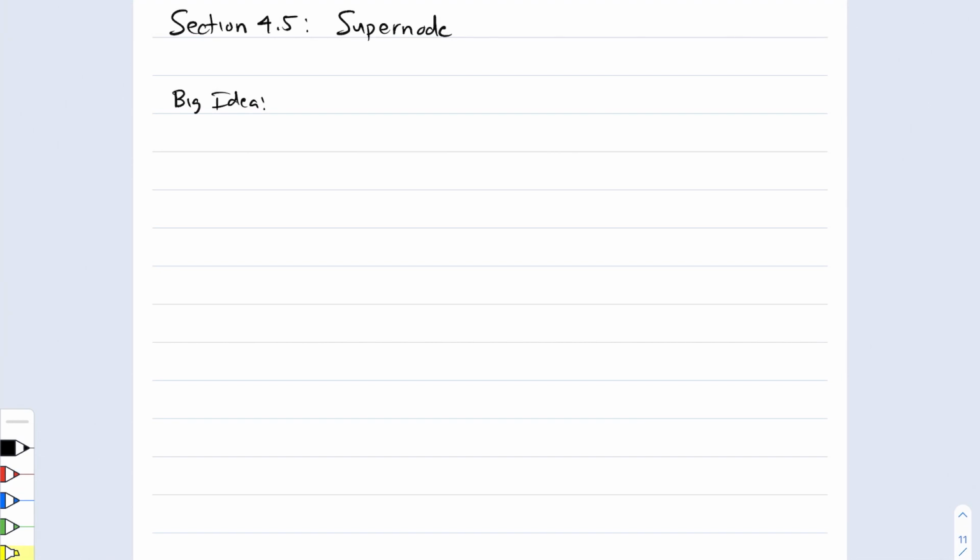that underlies all of the techniques of circuit analysis that we've been developing up until now, right? And the big idea really is, it's worth writing down, so let me do that. We want to set up systems of equations with the least number of variables.